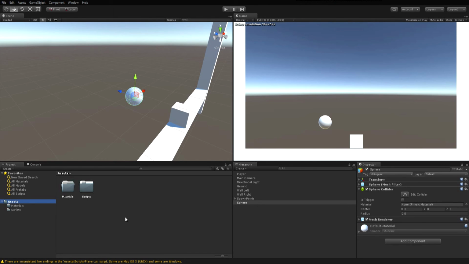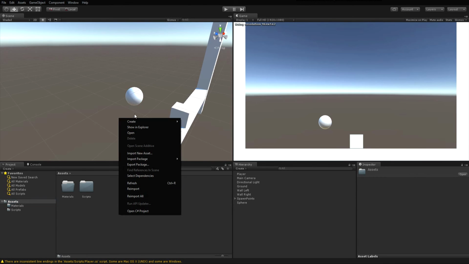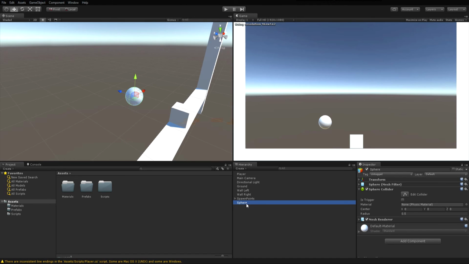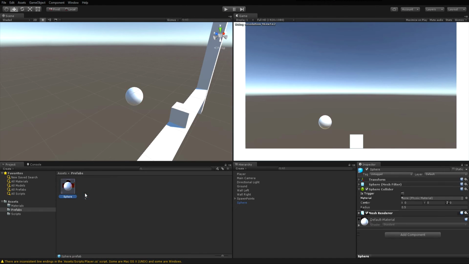I'm going to do it a little bit more advanced, so I'm going to go back to my assets folder and create another folder, or directory, and call it prefabs. This is only going to be holding the sphere prefab, but hey, why not do it, right? So now inside of the prefabs folder we have our sphere, which is very nice.